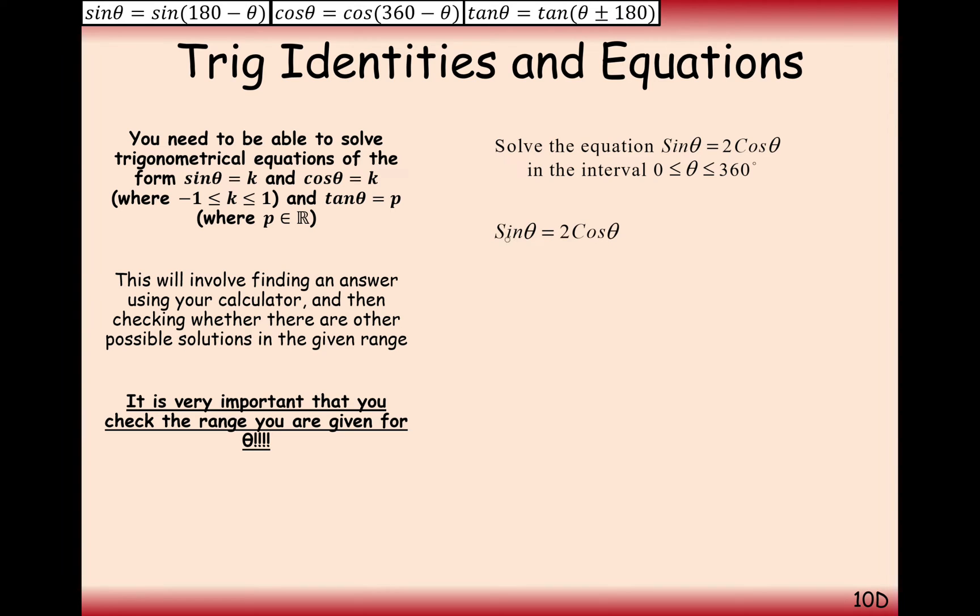So it's got two trig functions here. Now, one way that I know that I can combine the trig equations of sine and cos here is to do sine divided by cos equals tan. So divide cos by both sides. So sine over cos equals 2. And then change the sine divided by cos into a tan. So it's now tan of theta equals 2.